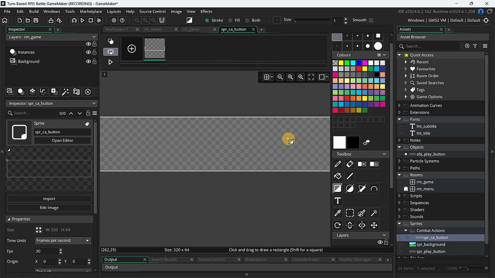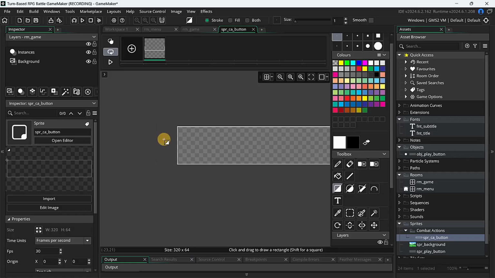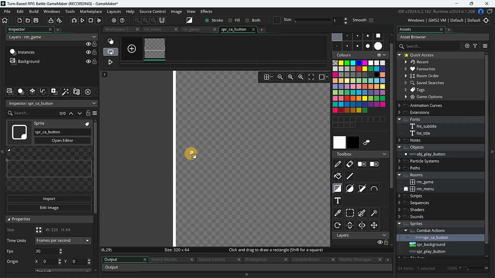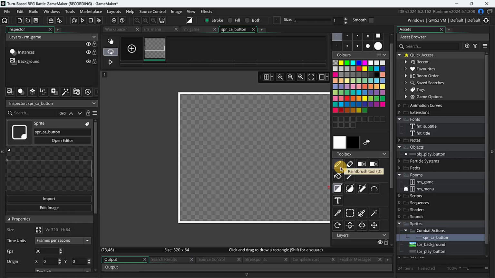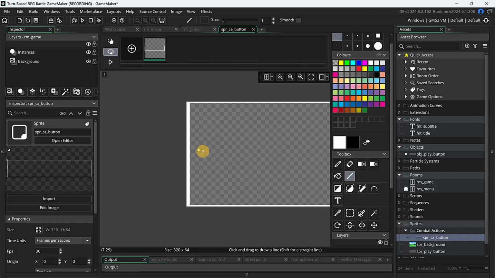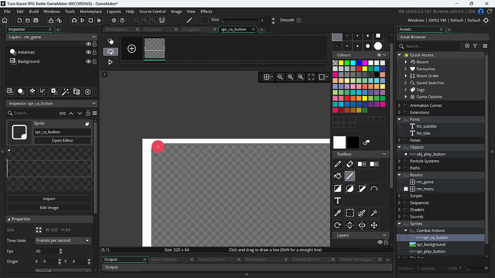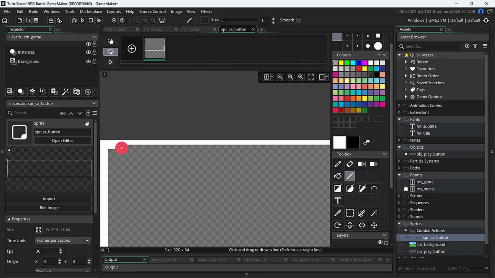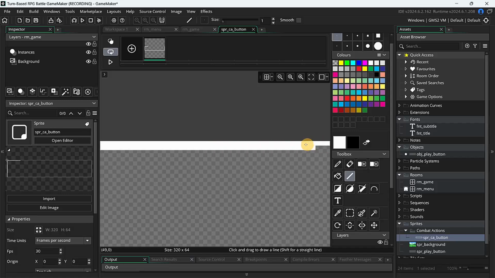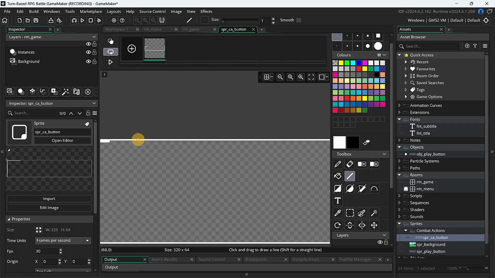Yes, this is perfect. And now we'll do the exact same thing, or we may use the paint brush, but this may take a little bit more time, or maybe the line tool could help us here as well. Now let's do the exact same thing over here. Let's draw this line over here and over here.